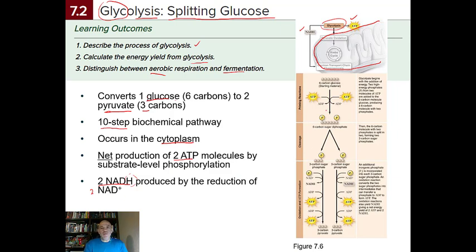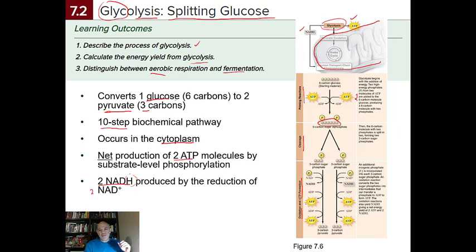Okay, so the overall process here can be described as 3 main parts. One of them is the cleavage, where we split the sugar; each sphere right there represents a carbon. And we're going to split into 2 three-carbon molecules, and then we're going to oxidize and make some ATP along the way. The first part, there's going to be a cost of ATP. So this is the priming. You're going to take the glucose, and whenever you take phosphates and you start attaching them, you're kind of priming and preparing a molecule to go through further change, just like you're charging it up. And so this is going to cost 2 ATPs.